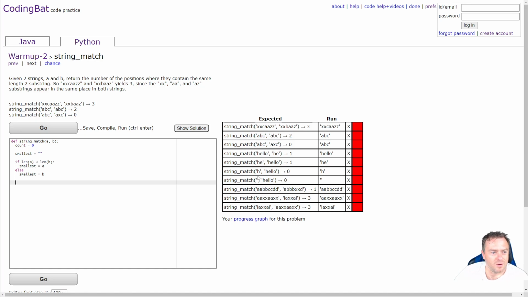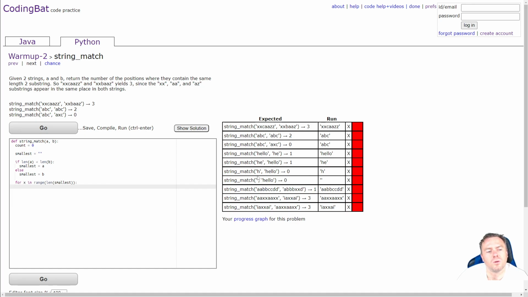Right, now we want to do a loop through that. So we're going to go for x in range. Can we do it in the array? No. Or can we? No, we need to go through range because we want to do referencing the array. So we want to go range the length of the smallest. Then we want to check it.